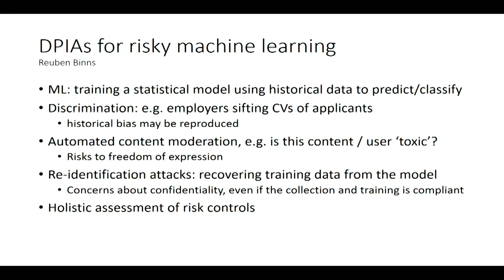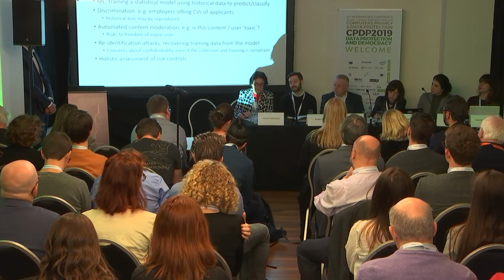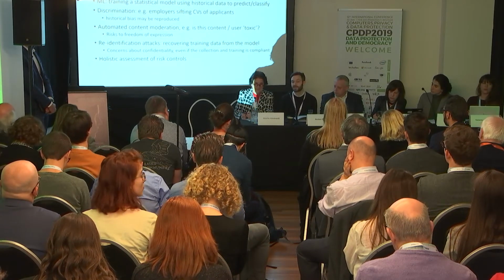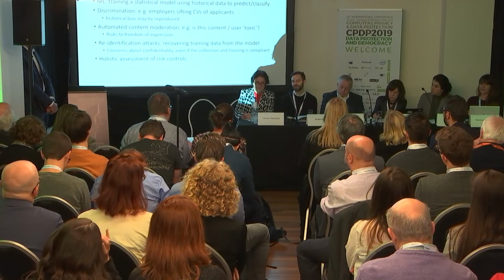And then a final example I'll give is one where the risk would very traditionally be seen as part of data protection, but the method of identifying it would probably not come from a traditional approach to data protection. So there's a lot of recent research at the intersection of machine learning and cybersecurity, which challenges the traditional assumption that if you have a bunch of training data, you apply a learning algorithm and you get a model out, and the model represents patterns in the data, but it doesn't contain the data itself. But it turns out that even well-built models often remember parts of the training data that they were trained on.